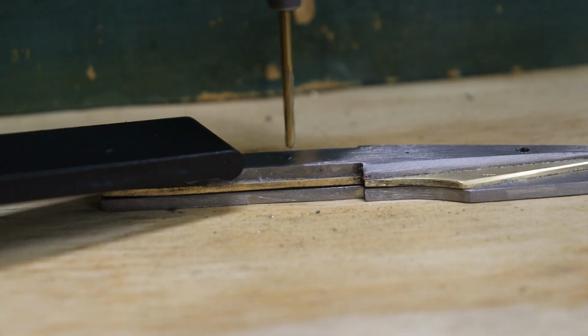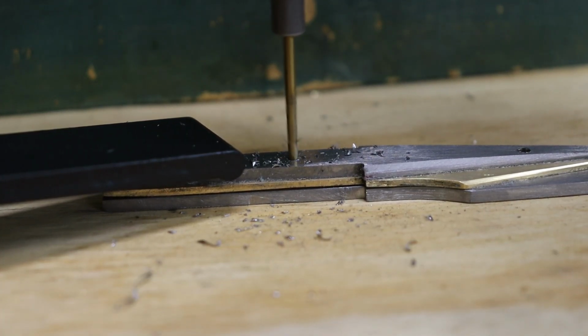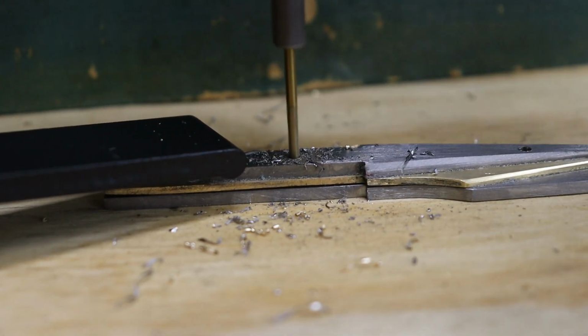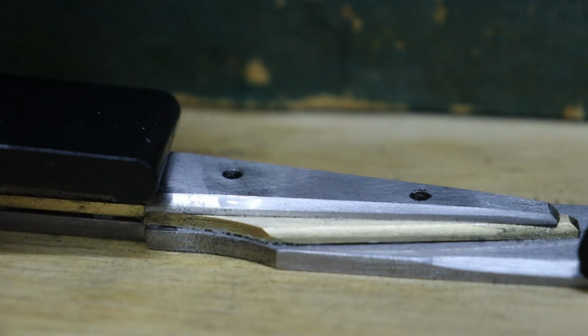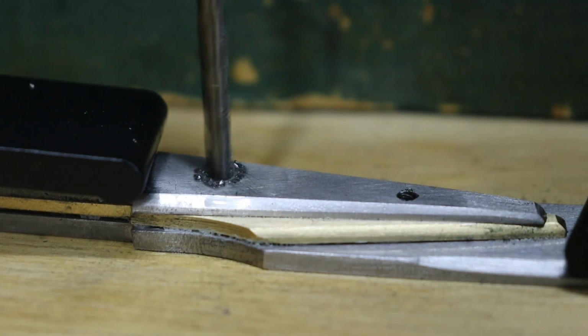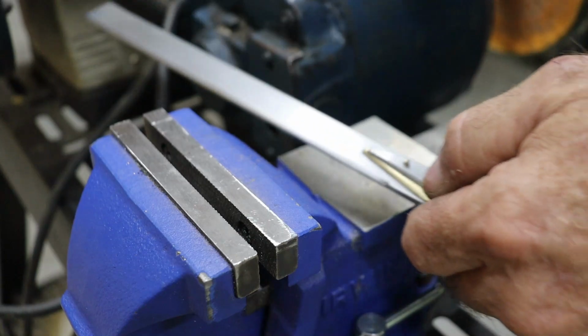Once everything was snug in a line, I headed over to the drill press and drilled the 4 rivet holes straight through the whole stack. I started by drilling all the holes with the 3/32 inch bit first, even the one that'll eventually be a 5/32 of an inch. It's a lot easier on the drill bit, the drill press, and your nerves. Once those were through, I swapped in the 5/32 inch bit and opened up the one hole to its final size. That step-down approach keeps the heat down and helps prevent wandering and blowout. For the rivets, I'm using short lengths of brass rod.